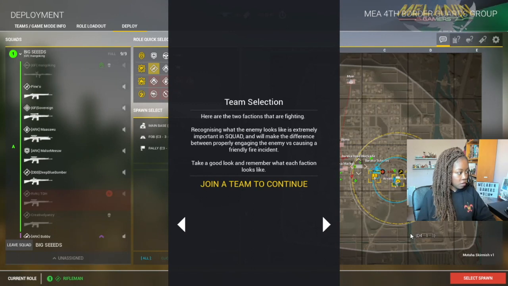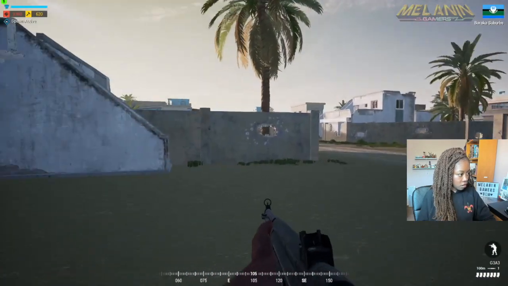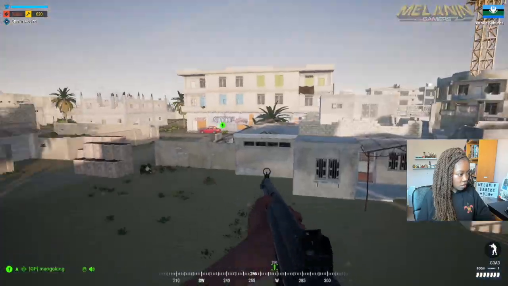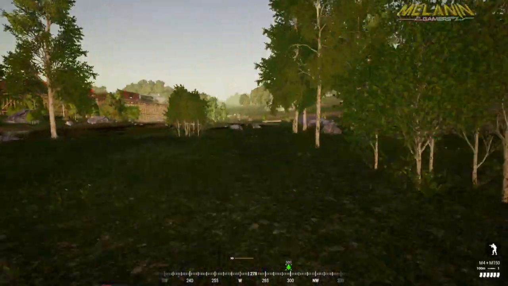The maps on this game are really big. One may say too big. You have to construct fortified defenses. You can travel around in trucks, and coordination is absolutely crucial. There are open comms, so even if you're playing with randoms, you can all still speak to each other. There are, of course, pros and cons when it comes to this.